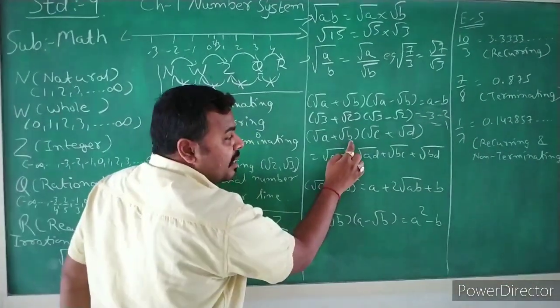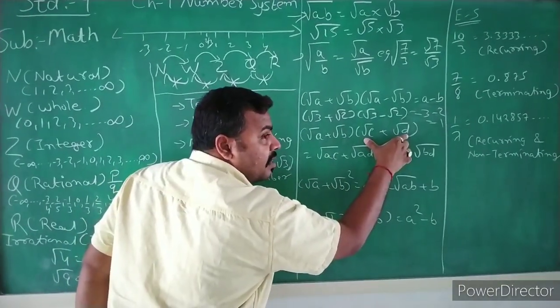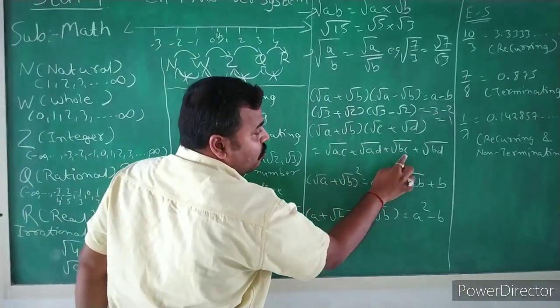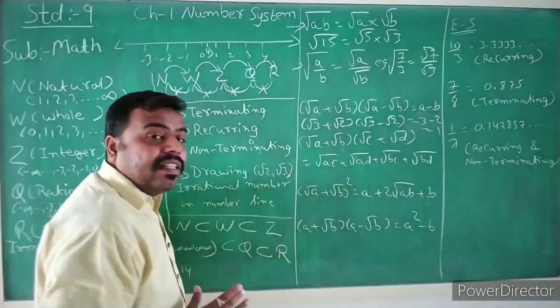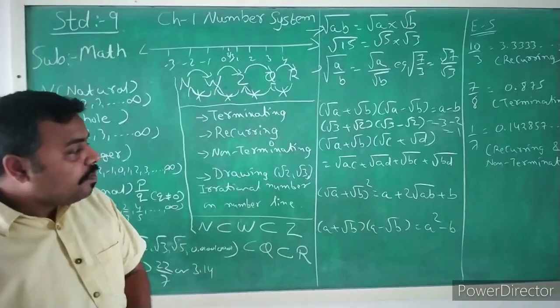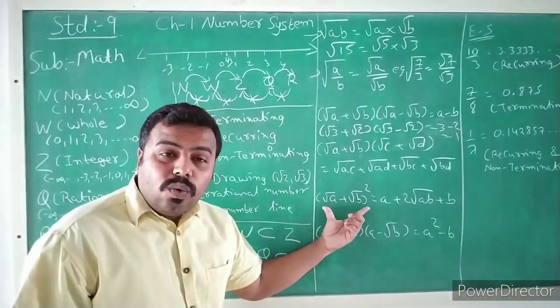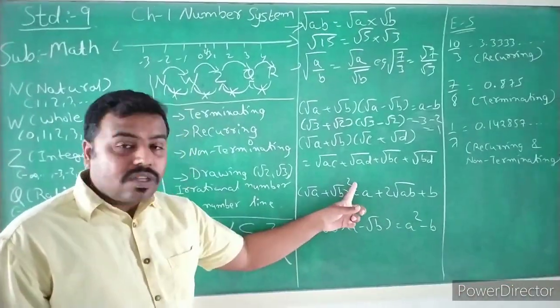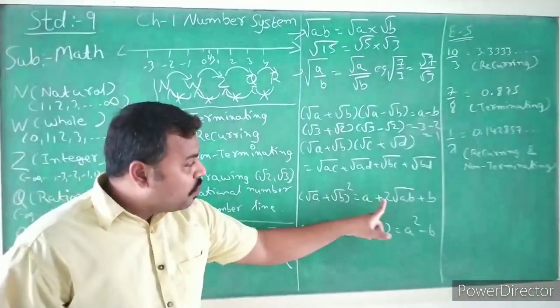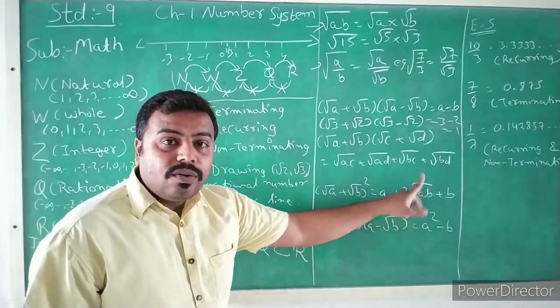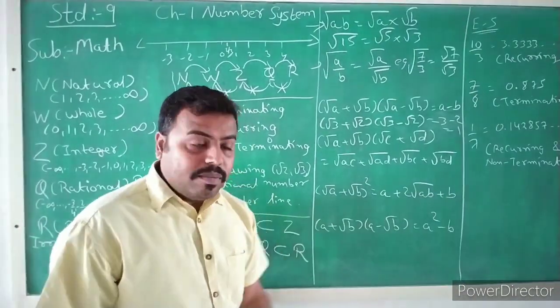Now we will be taking this second number and multiplying with these two. That is b into c plus b into d. And all the terms will be with under root sign. Next is root a plus root b whole square. Then simple. Here it is root a, so it becomes a plus 2 into bracket root ab plus b.